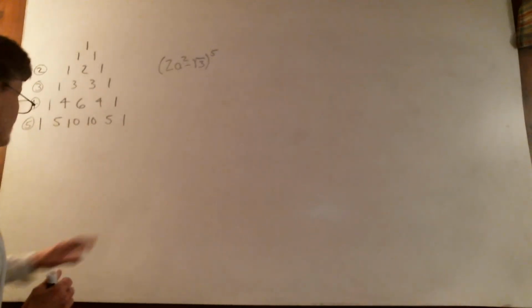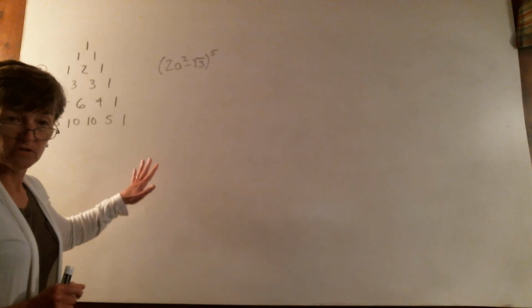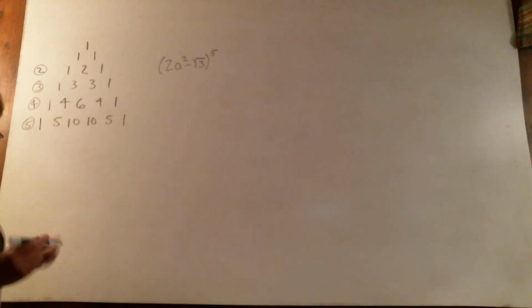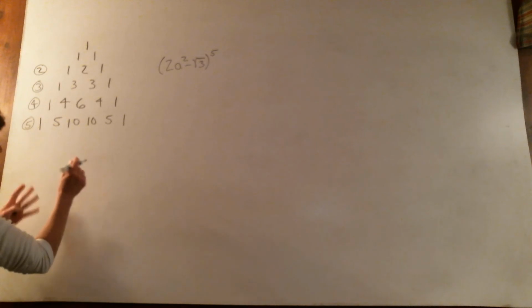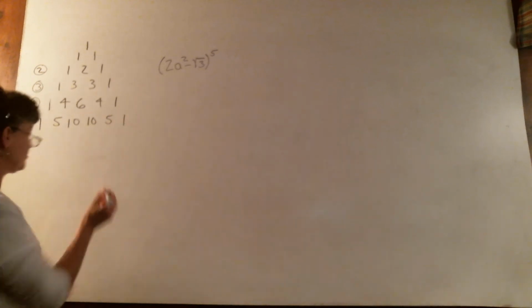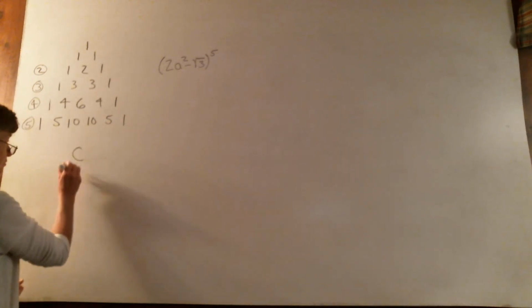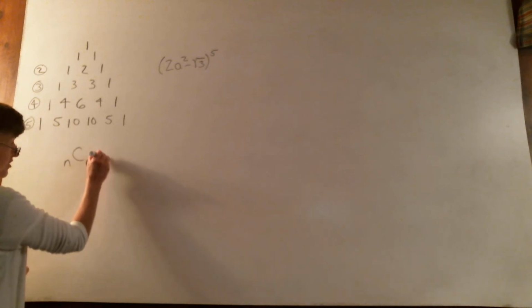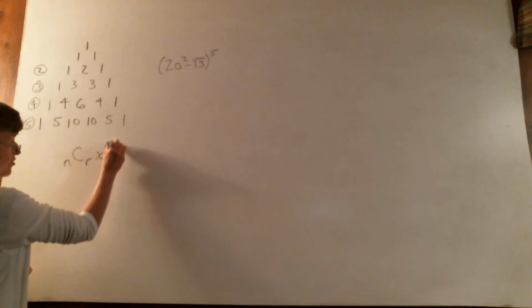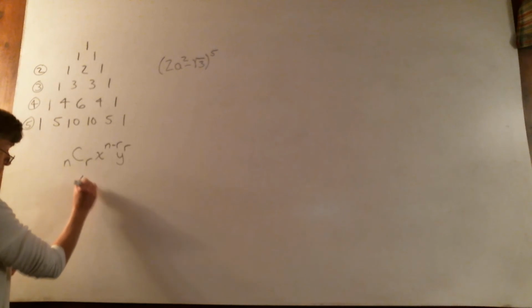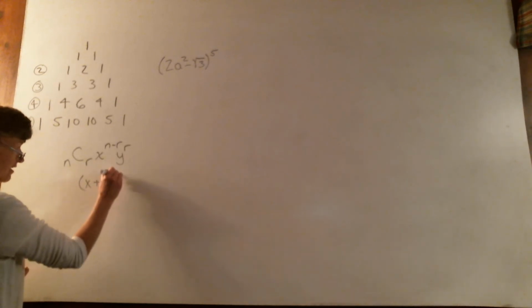And this is the second part of our discussion on Pascal's triangle and the binomial theorem. Now, if you'll remember, here's our Pascal's triangle, at least up to 5. And then the binomial theorem says that every term in a binomial expansion follows this pattern. Remember that it's nCr, and then the first variable, x to the n minus r power, y to the r power. Now, this is based on your binomial being (x plus y) to the n.